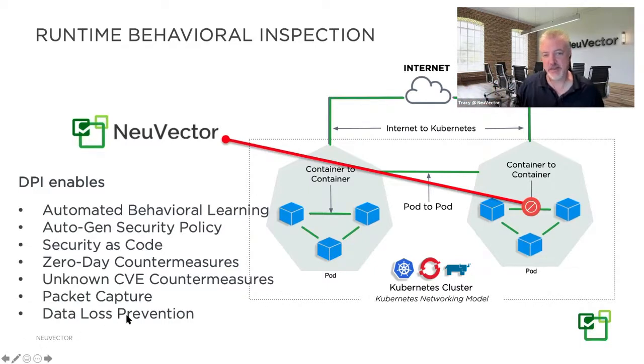We can inspect the payload of that network traffic, identify credit cards, social security numbers, any proprietary data that you want to identify and prevent from leaving on the egress. Our data loss prevention allows us to do that, inspecting that network traffic on the egress. We're even adding OWASP WAF capabilities on the ingress. We actually already check the ingress, but we're going to separate the OWASP top 10 versus DLP sensors. So that is coming.